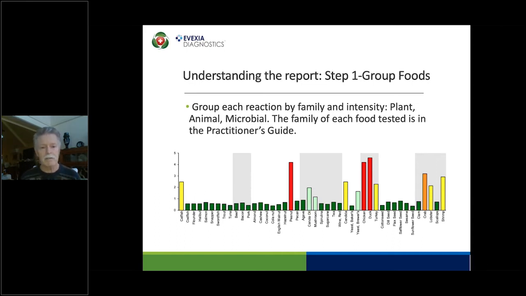But what happens is you also produce an IgG antibody against pollen. And what you'll see on this test is those IgG antibodies then cross-react with fruits, nuts, and vegetables. So again, it's a nuance where from knowing the medical history, you say he's got a type 1 allergy. Now I'm seeing reactivity to a particular food that this person doesn't consume. So most likely it's a cross-reactive antibody that's generated by the IgE allergy.